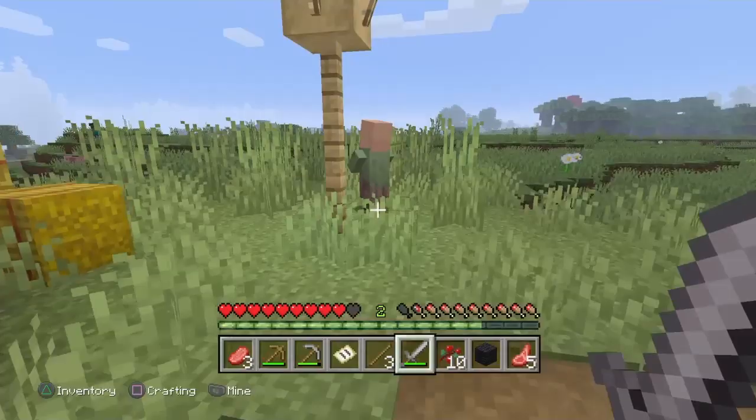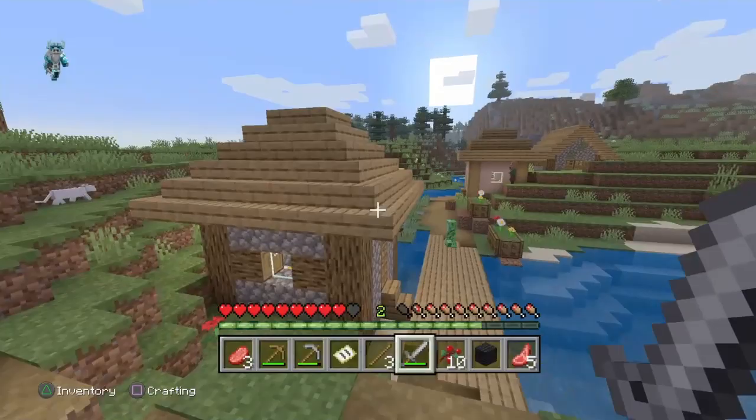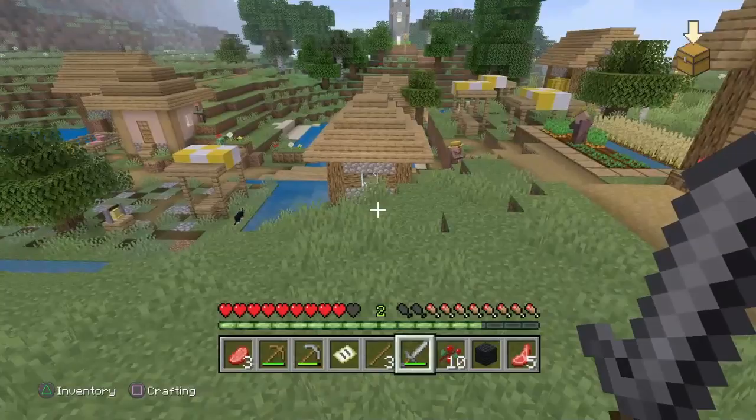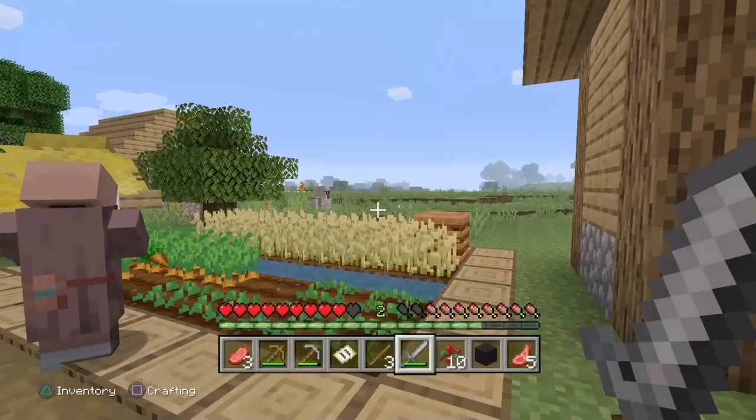Sorry about that. I needed a bed to sleep in since I did not have one. There's still creeper. Okay. Mr. Farmer. Village doesn't seem like a big village. It seems pretty small. Well, I mean, I guess this is productive. We found a village. That's what we wanted. We did what we wanted.